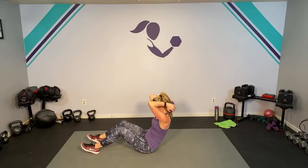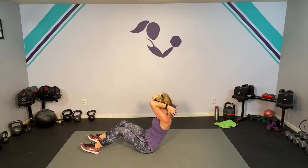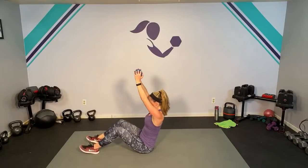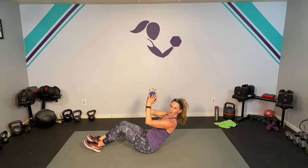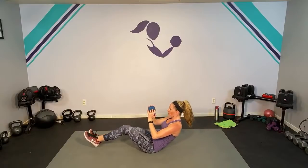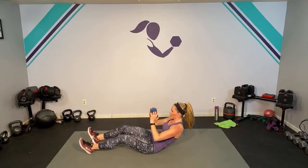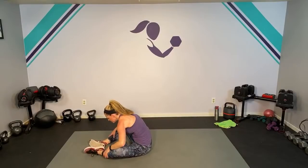Four, breathe. Three, as that weight pulls you back, you're forced to stabilize even more. Two, one more. Good, hold it back right here, knees and back. If you're staying seated, you just stay seated. Keep doing that press. Eight, seven, lean a little further if you can. Six, five, four, three, two, one. Relax, knees out to the side.